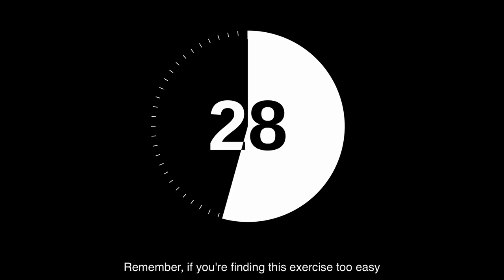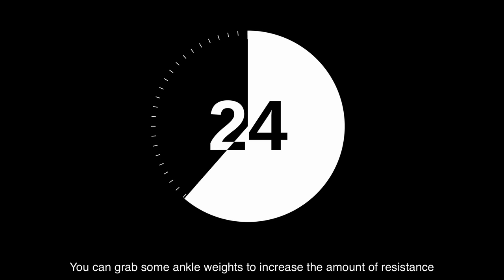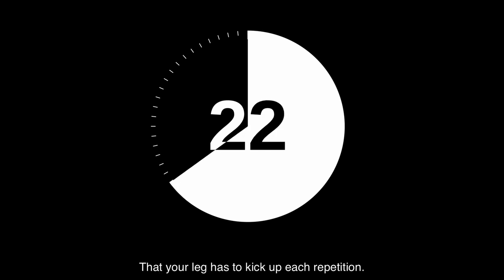Let's have 30 seconds of rest. Remember, if you're finding this exercise too easy, you can grab some ankle weights to increase the amount of resistance that your leg has to kick up each repetition.